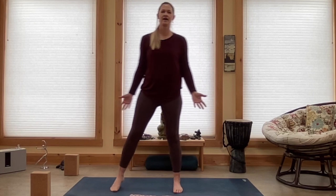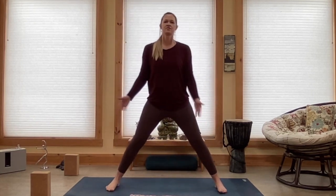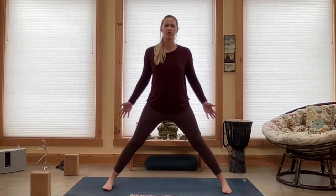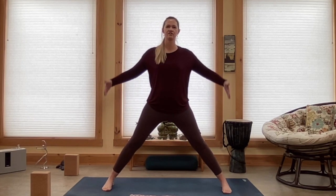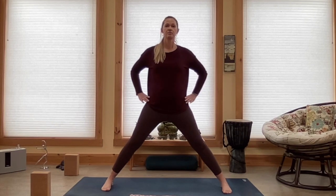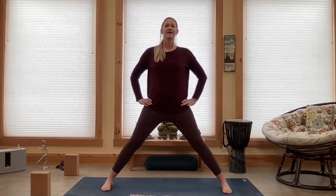Let's take the feet wide. Toes towards the long edge of your mat. Heels are a little bit open, so it's almost like the outer edges of your feet are somewhat parallel. We're going to fold forward here. So bring your hands to your hips, ground through the feet, lengthen through your spine.